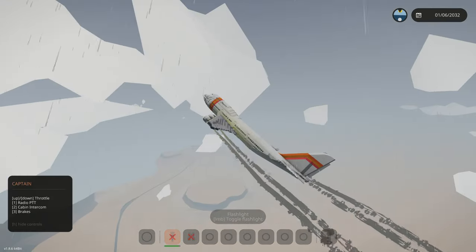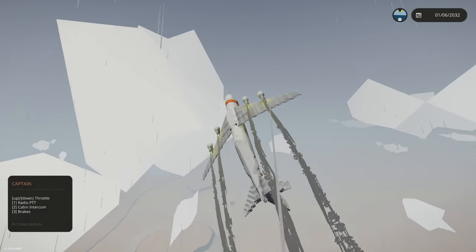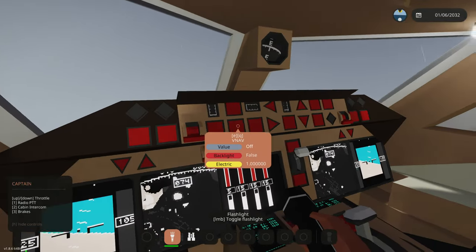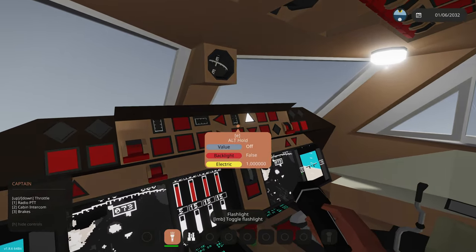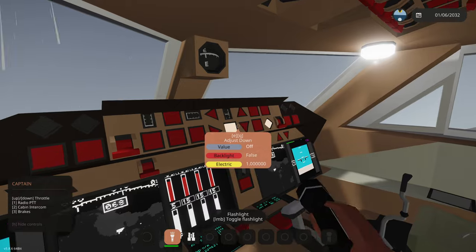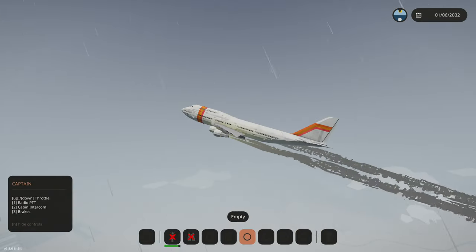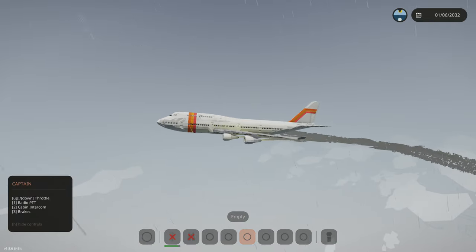We did use this plane to fly in the flak firing zone with passengers, but now we're going to be flying it through a storm — and this is just the beginning, so it's not even that bad right now. Before we do anything crazy, we need to find our altitude hold, so we're going to do altitude hold to the max. We're rising in altitude — any moment once this actually does start leveling out, we'll be able to walk around the plane and talk to some passengers. Yep, it's starting to level out.